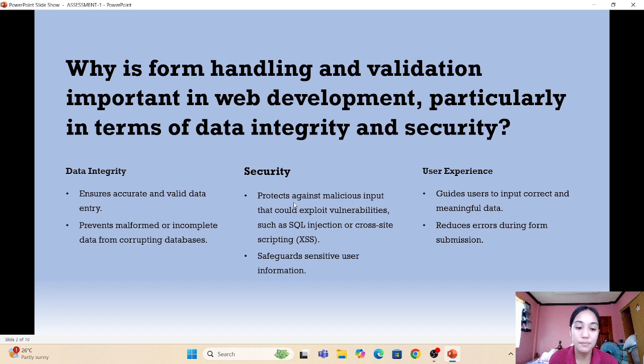Second is security. It protects against malicious input that could exploit vulnerabilities such as SQL injection or cross-site scripting, and it safeguards sensitive user information. Next is user experience. It helps users input the right data easily, reducing mistakes and improving the overall interaction with the system.